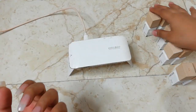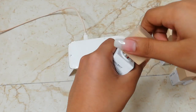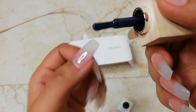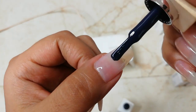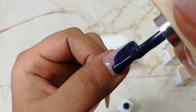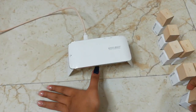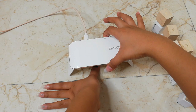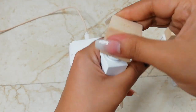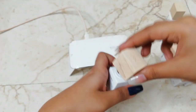I have one design in my mind which I'm going to make on my nails. So let's get started. Firstly, I'm taking this Endless Purple and I'm going to apply it on my thumbnail. This is the Endless Purple. Now I'm going to let it dry in my UV LED lamp for 90 seconds. So friends, after it dries, I'm going to apply this Nebula on it. This Nebula one is really very pretty, so I'm going to apply this on it.